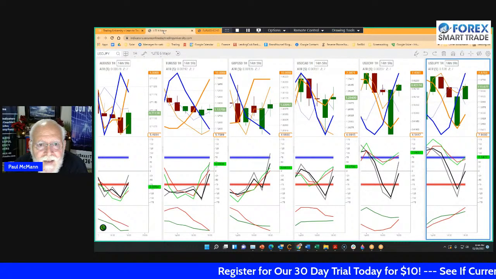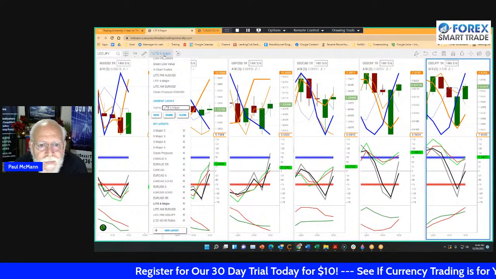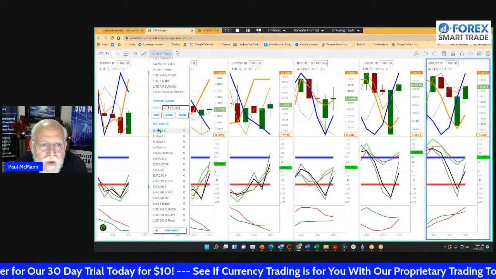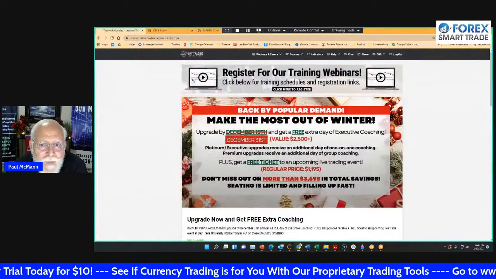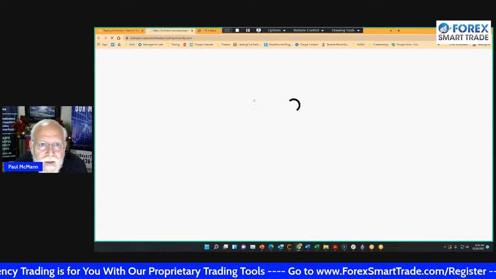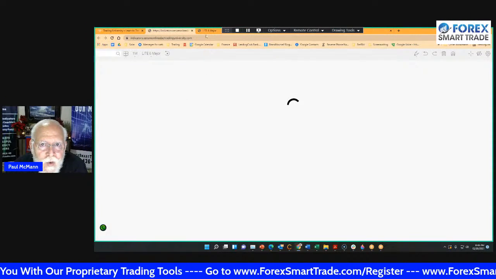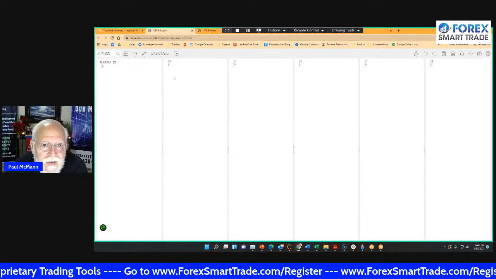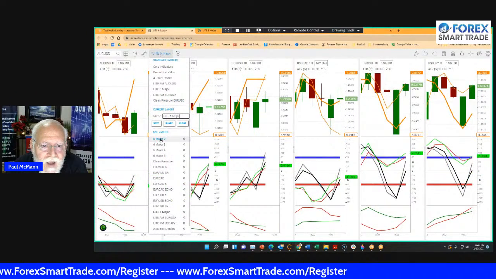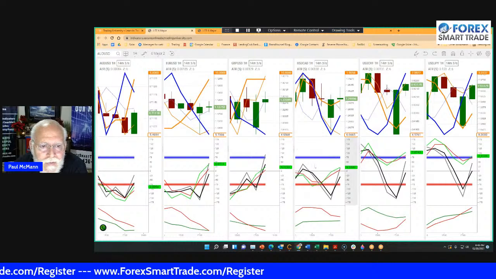So basically what I've done is I've cloned this chart to make 4 other charts with different pairs. I'm going to just open a new chart because we're going to come back and look at this chart if we end up going for a thick orange line trade. So I just go down, open up my layout.